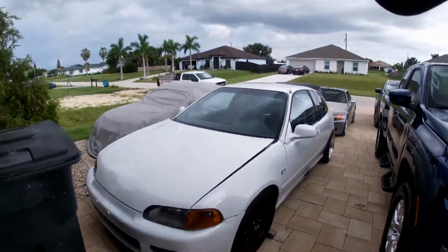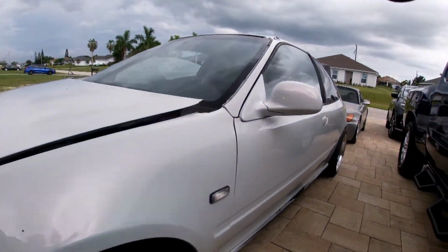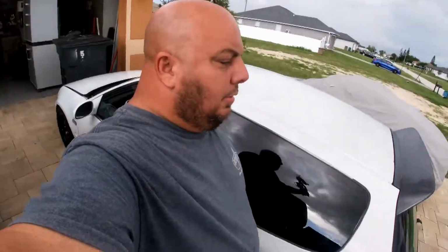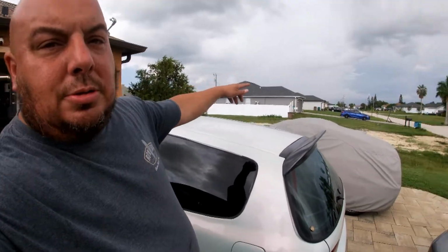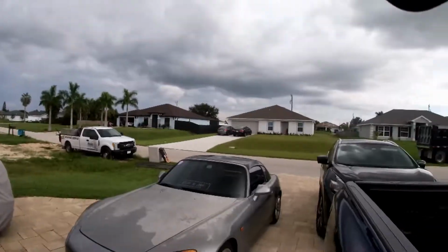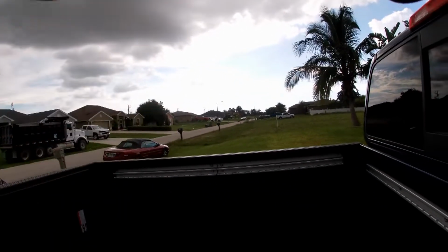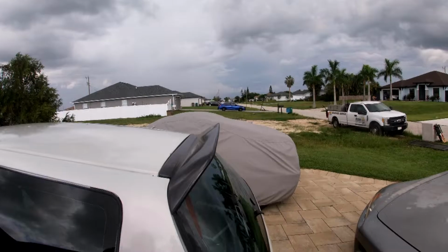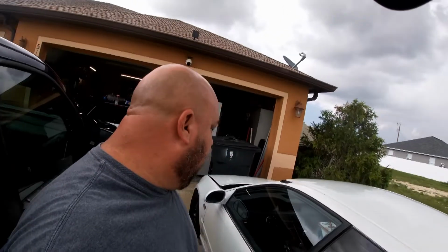Yo, this hatch right here, on the barn field that we found, was in the middle of like a yard. When I tell you I found this car, honestly, to get to the house where the black car is all the way out there, we have to walk maybe to the second mailbox. Not this first mailbox. The second mailbox, and you can see it right there in front of the other house. That's how far we had to go get this car. Me and Tony went to pick it up. Tony Rex, locally known, in front of mine.